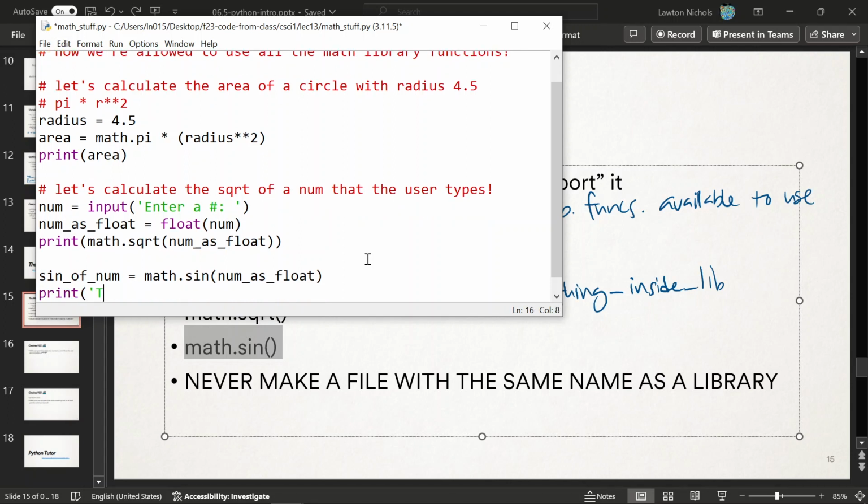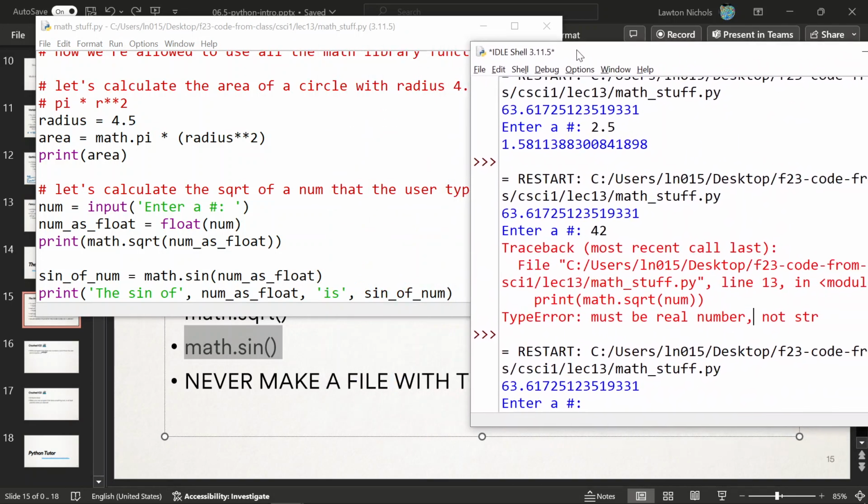And let's print out that sign in a pretty way. We'll say print the sign of, and then let me use multiple arguments to print so that space separates things for us. Use commas to separate arguments. So the first thing we want to print out on the line is the sign of, and then a space, and then I want to print the number, num as float. Then I'll say is, and it'll wrap everything around with spaces, and then I'll say sign of num. So that's an easy way to print everything that we want printed out. It'll add the spaces for us.